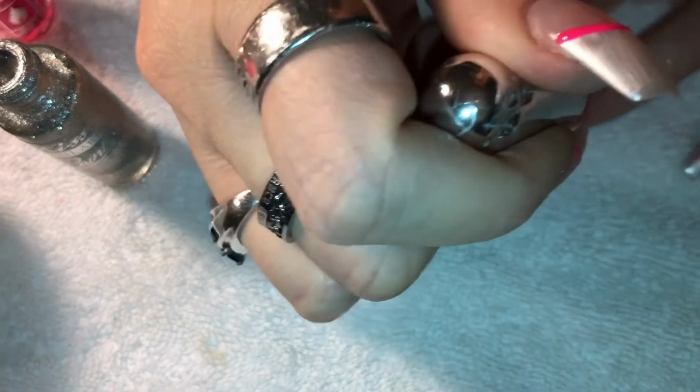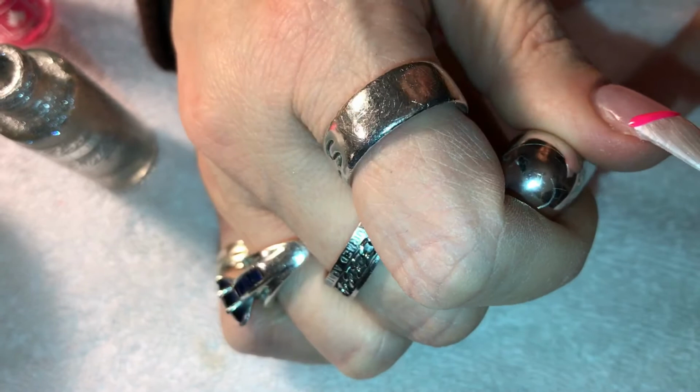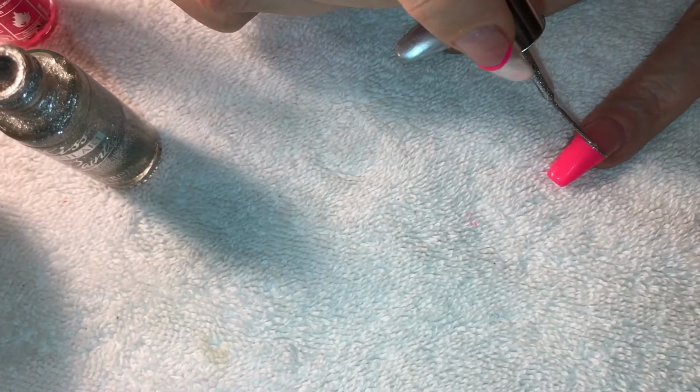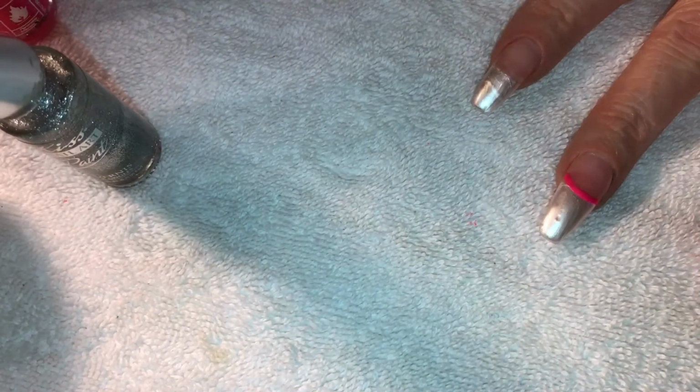Just to the side. And then I just come from this side and come back around. And I just kind of meet the paint there in the middle. That's how I've always done it with these liners. And then I saved one of the white open to show you me doing the pink.